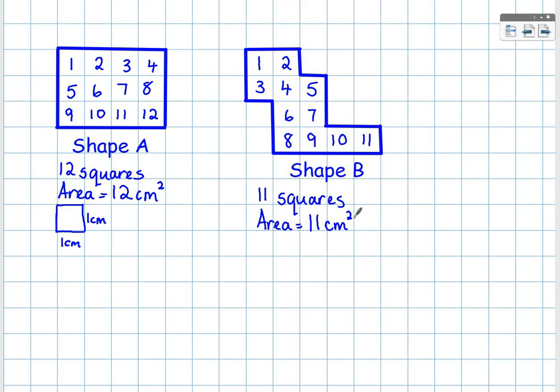So think back to your prediction earlier on, which one had the largest area. We can now conclude accurately that shape A has the largest area, because 12 centimetres squared is greater than 11 centimetres squared. But it was close, so anybody who did predict it was going to be shape B, right, there wasn't a great deal in it, so I totally understand why you could have gone for it. So shape A has the largest area. The largest number of squares fit inside shape A as opposed to shape B.